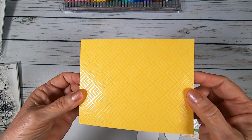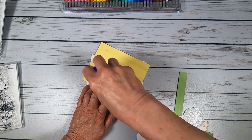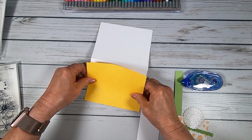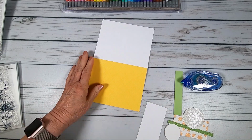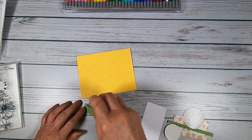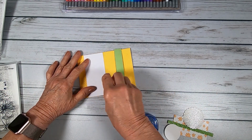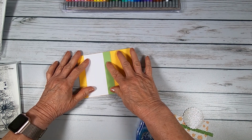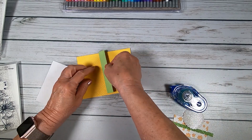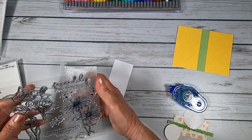And so I'm going to use this canary UV coated paper from Blue Skies for my background. So it's 5.5 by 4.25. And I'm also going to use another of the UV papers in the green apple. They're real citrusy looking. They're kind of making me hungry, to tell you the truth. So I'm going to put a strip there.